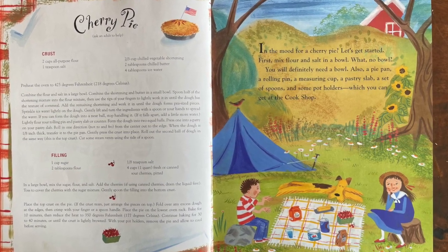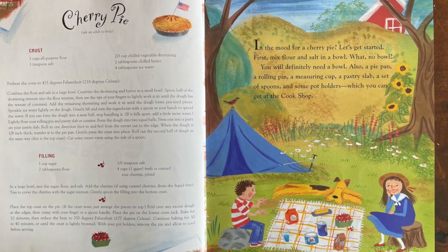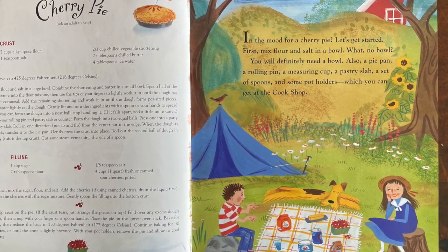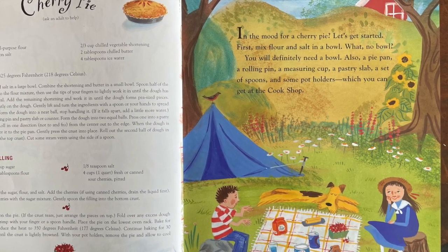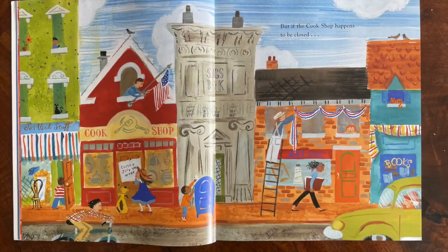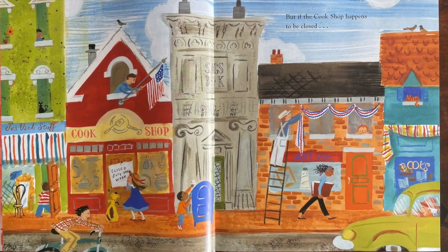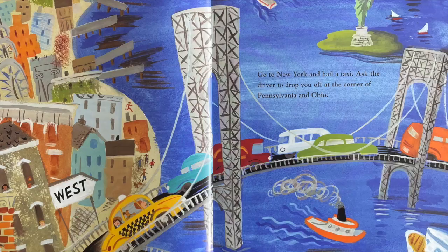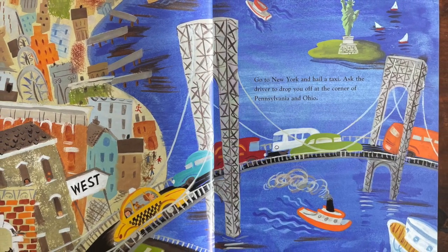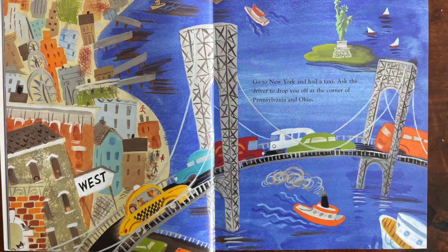What? No bowl? You will definitely need a bowl. Also, a pie pan, a rolling pin, a measuring cup, a pastry slab, a set of spoons, and some pot holders, which you can get at the cook shop. But if the cook shop happens to be closed, go to New York and hail a taxi. Ask the driver to drop you off at the corner of Pennsylvania and Ohio.